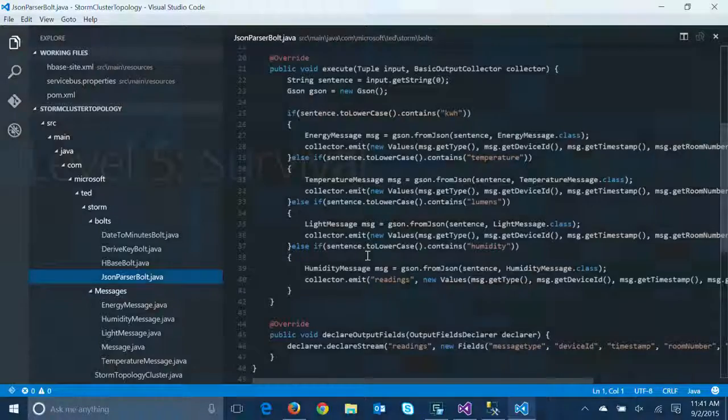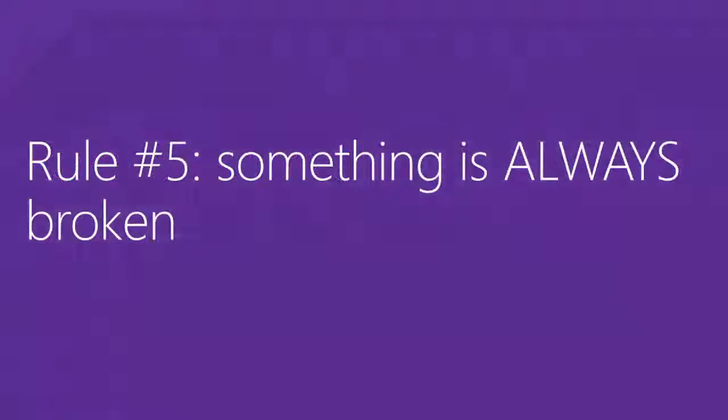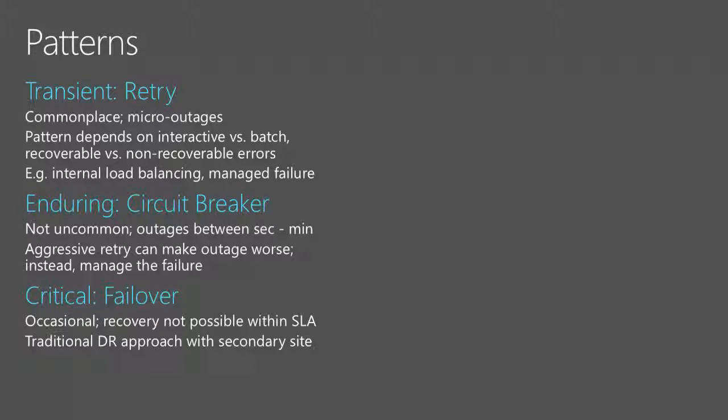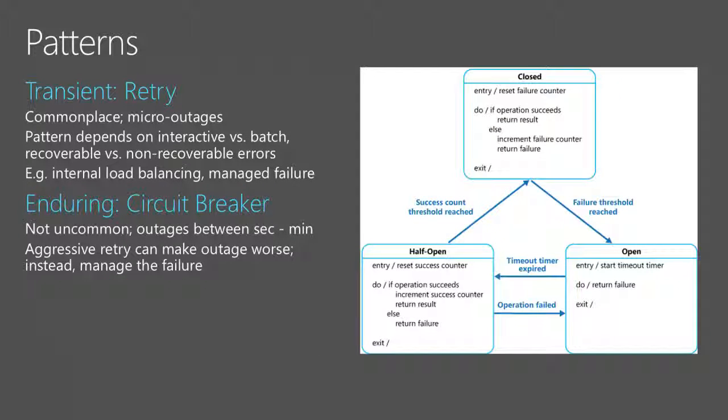Appreciate you staying with me for an extra minute. Right, so final rule to remember. Something's always broken. We're going to be taking a whole bunch of dependencies on all of these really cool technologies that are going to allow us to do amazing things with our applications, but something's always broken. So if you start adopting all of these technologies in your application and you don't take the right steps within the application to handle these failures, your application is going to fail just as quickly as these other technologies.